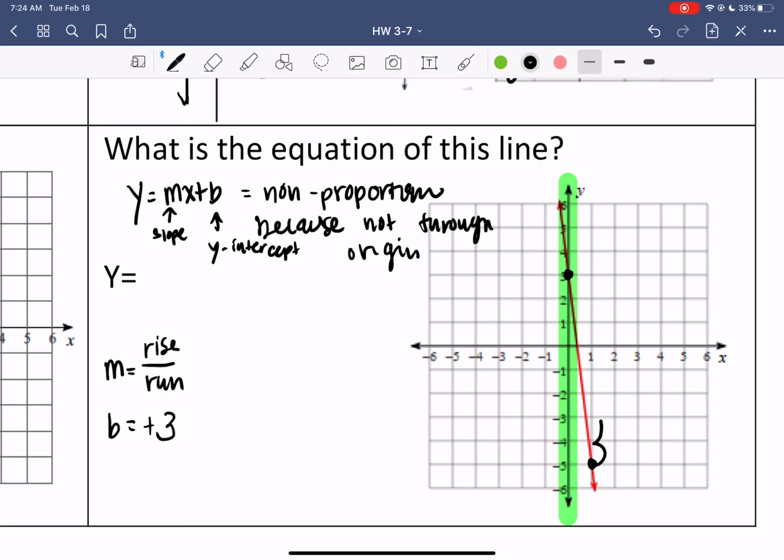We'll have a rise of 1, 2, 3, 4, 5, 6, 7, 8, plus 8. And we have a -1, because this overall graph is negative. Like I've said in class, after you write the y equals, if you notice that it's a negative graph, you can go ahead and write that negative there, so you don't forget it. And then you'll want to put in your slope, which is 8 over 1, making sure that it's negative overall.